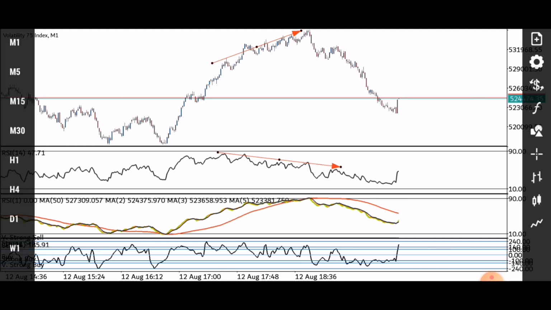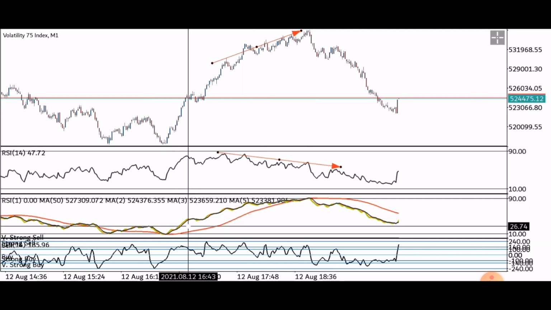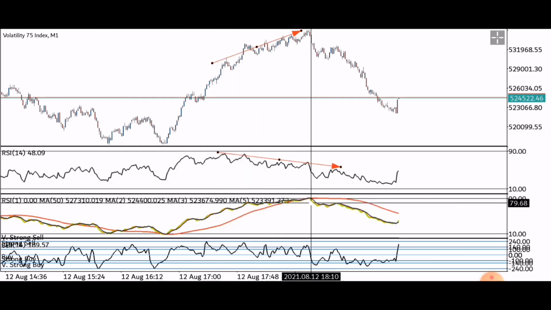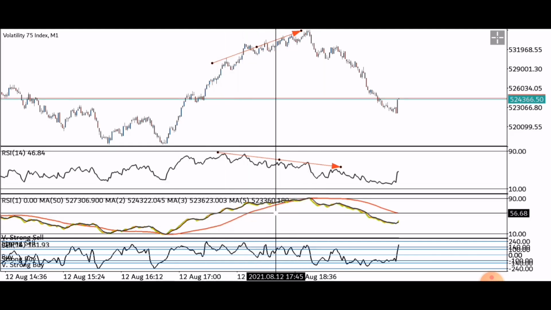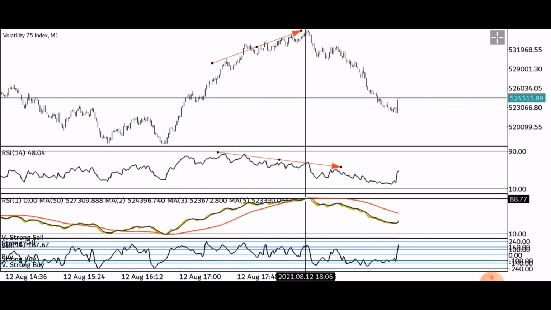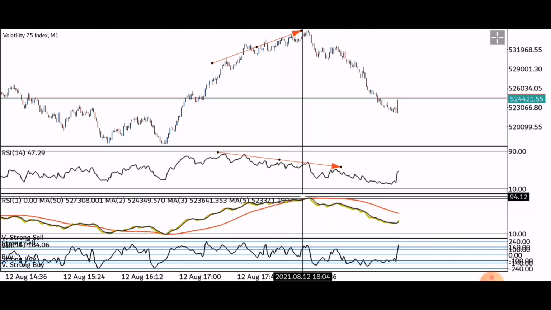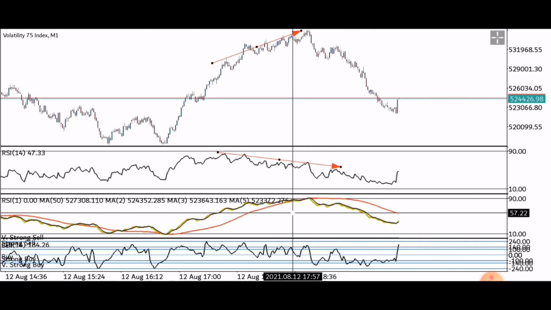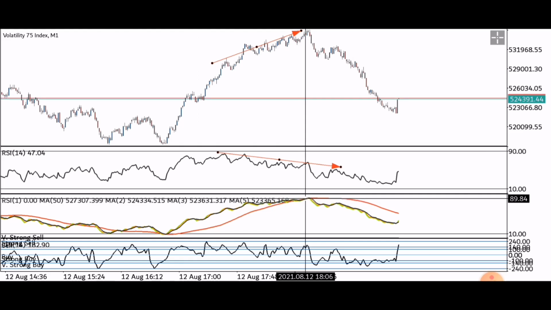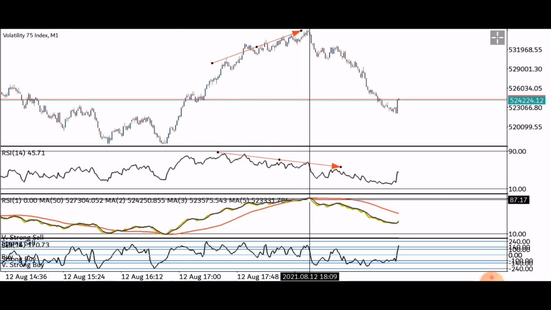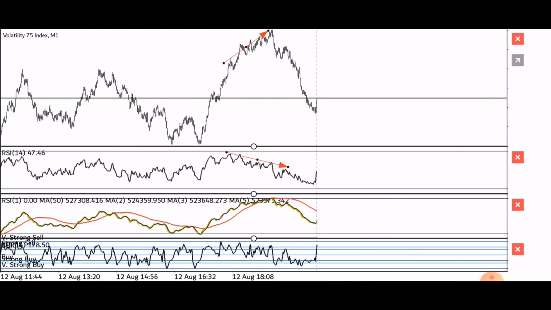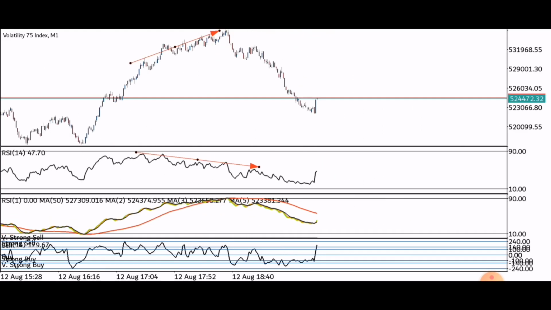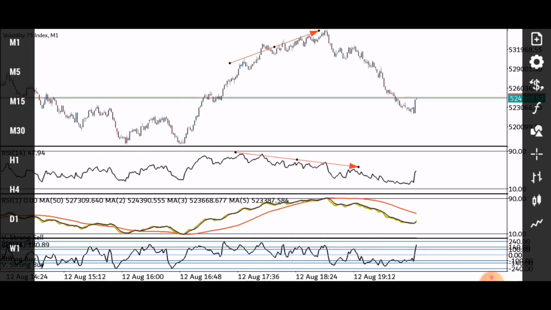So to get that reversal point, what I do is I look at the moving averages, the set of moving averages that we have on the indicator window 2. And I wait for price to get to the 90 level of the RSI, right? And we have the convergence of all of them, every one of them. Can you see that we have convergence of all moving averages? The zoom level for this is zoom level 1. I repeat, the zoom level is zoom level 1. So we have the convergence right there.